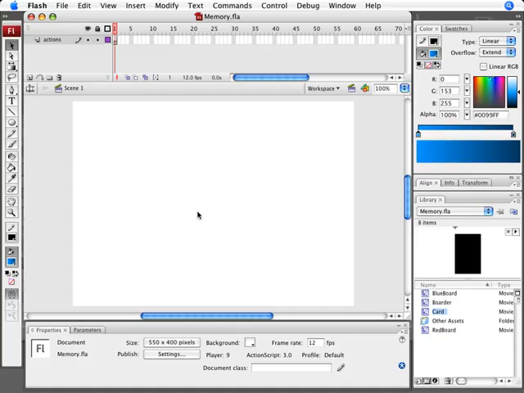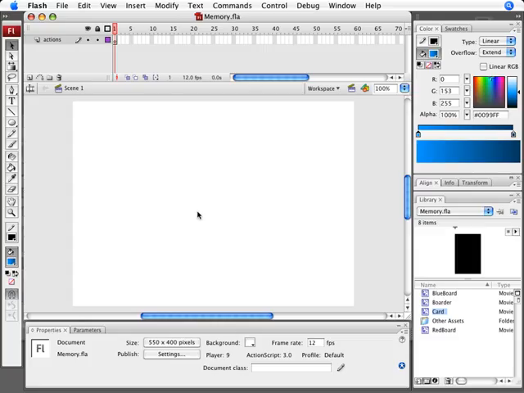The first step in creating an application is to imagine the finished product. Think about how a memory card game works. Cards start out face down, you flip one card over, you flip another card over, then you compare the cards to see if they match. If they match, you leave them up and search for another match. If they don't match, you turn them back over. So we need to create that interactivity.